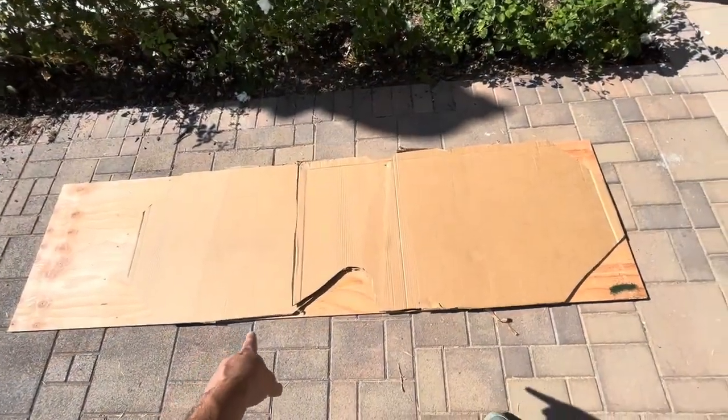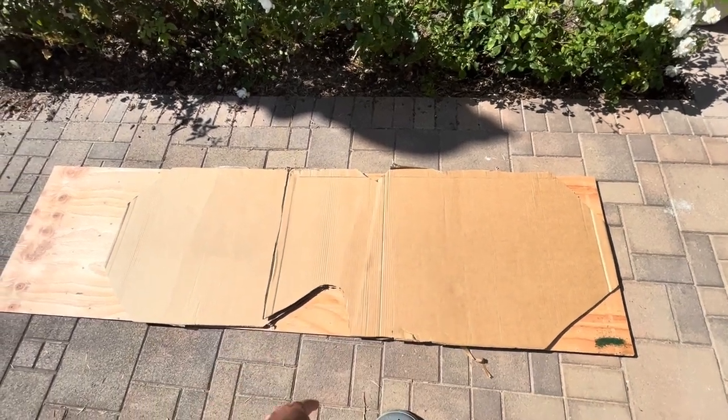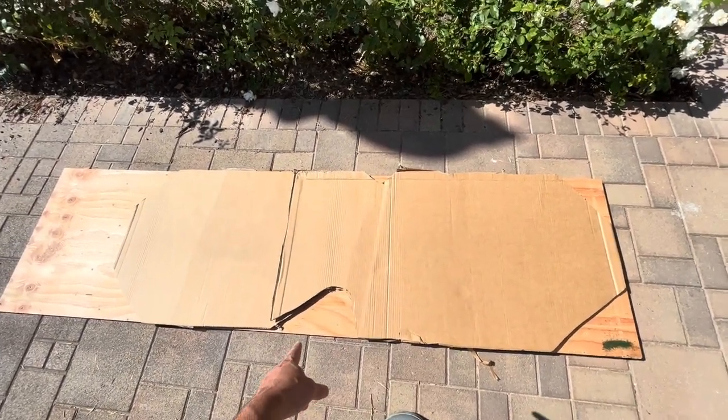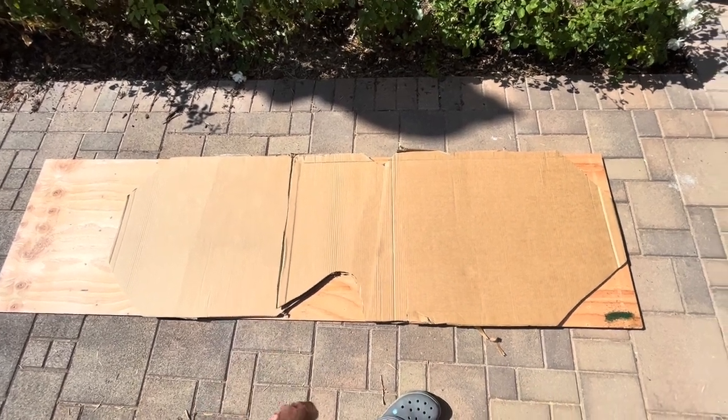Okay, so I got the template measured out to this piece of wood here that I got cut at Home Depot. This is 15 by 32 plywood, and hopefully my cuts are okay and I won't have to buy another piece of wood.